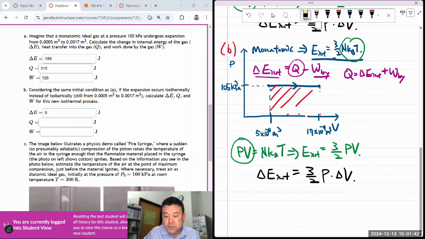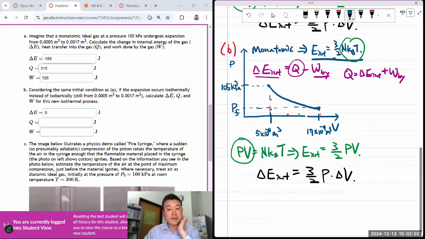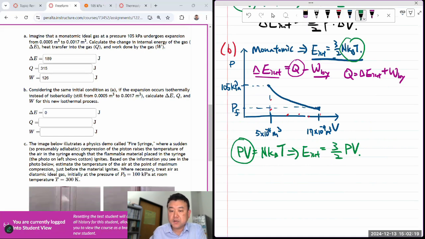So isothermal expansion looks like a 1 over x graph, because that's the curve that will keep the temperature the same. So it'll look something like this. So, this is almost 3 times the volume. So the pressure will have gone down by almost a factor of 3. I can calculate that. Or maybe I don't even have to calculate it. I have a feeling I'm gonna make use of the ideal gas law, so I'll keep it for now. Let me erase this part. So the work done here gets a little bit more complicated. I have to do an integral.